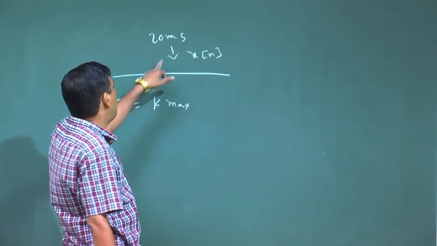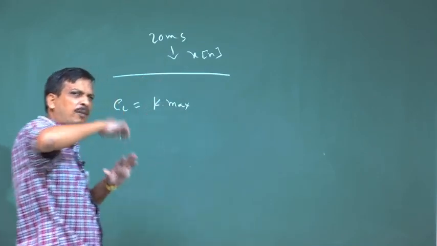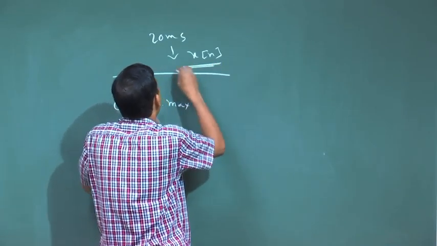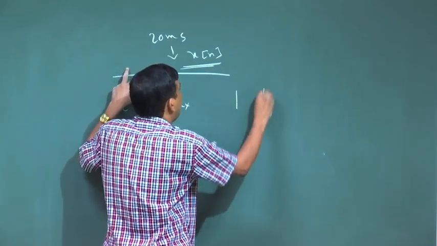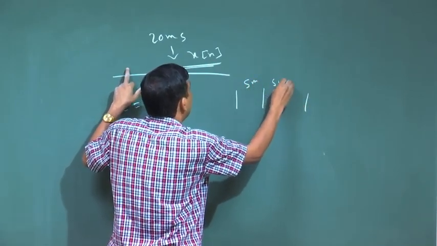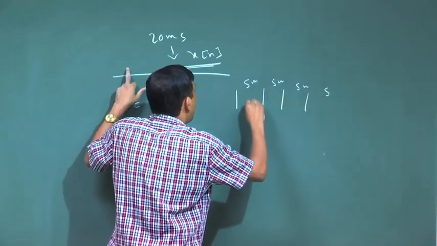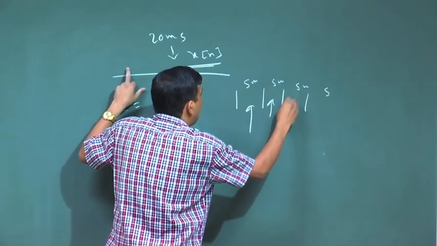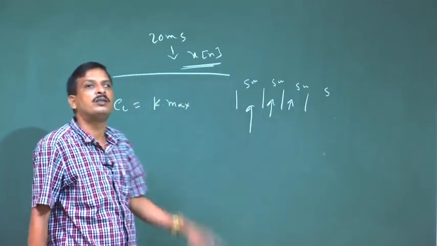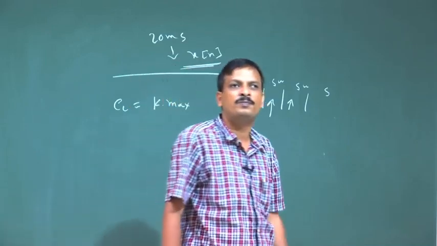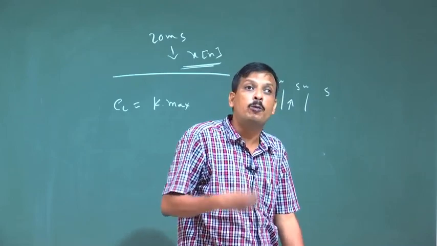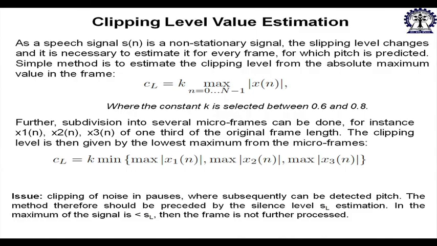Okay. Now, if I have a signal which has a lot of variation in amplitude, instead of taking the single max, I can divide this 20 millisecond signal into maybe 4 segments of 5 milliseconds each, and from each segment find the maxima and take the mean of those maxima to find the CL value. That is the formula. Okay. So, this is called central clipping to improve autocorrelation based F0 extraction.